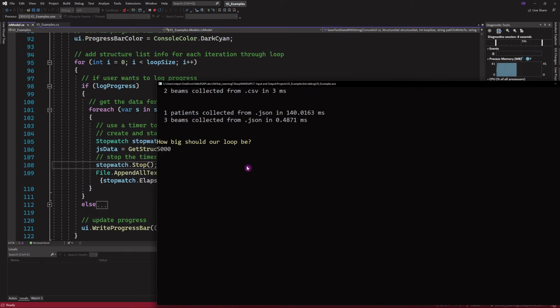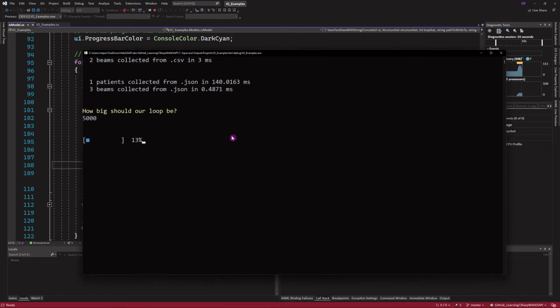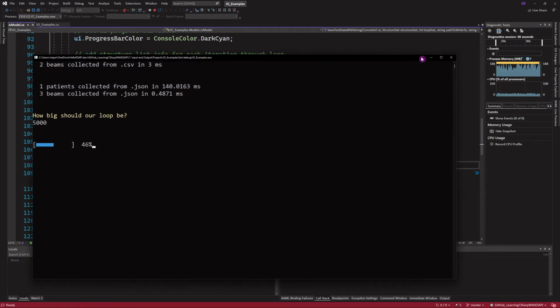But let's do 5,000. And I will pause it because, so you can see it's moving through there pretty quickly. It got to 25% pretty quick. But now you're starting to notice it's slowing down. And so each progressive time, as the string gets bigger and bigger, it's committing more to memory. You can see in the memory, it's going up, and spiking, going up, down and spiking.